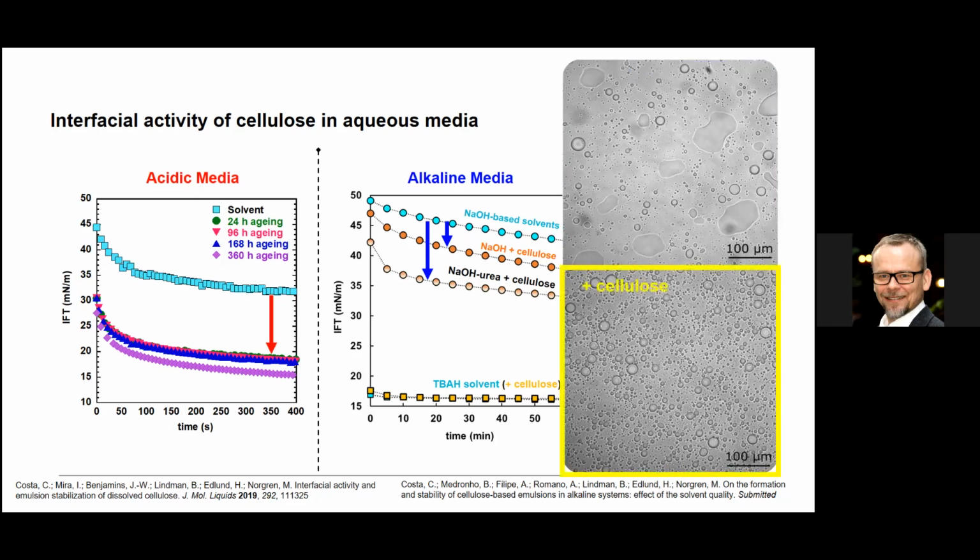But in the lower picture, when you add cellulose, you will get these kind of emulsion droplets swimming around in the surrounding solvent. So inside these droplets, you have the oil, and surrounding the oil, you have adsorbed cellulose on the droplets. And there could also be some other spare cellulose surrounding, or as a matrix here to a certain extent. Since everything is not covering the droplets, it's a bit more than that. We will see later.